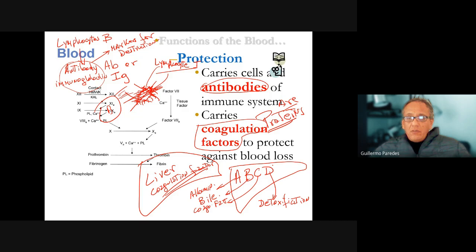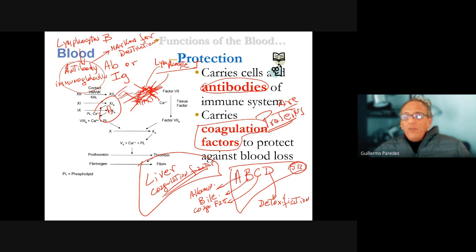The liver has 512 functions, but I want you to remember a few of them. One of the most important is going to be the ABCD. It's not in any book, so please take advantage of that. That is going to guide you. For example, when somebody has liver problems, you need to know what laboratory tests are relevant for that patient. The patient will have low levels of albumin because the liver is sick, hepatitis, cirrhosis. So that is one laboratory test.